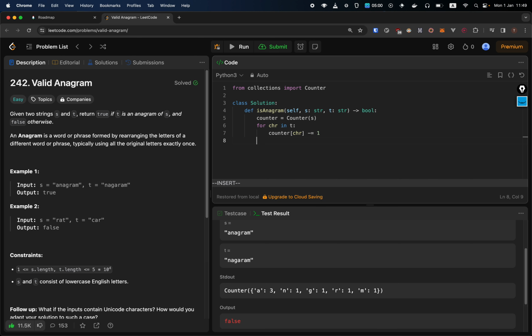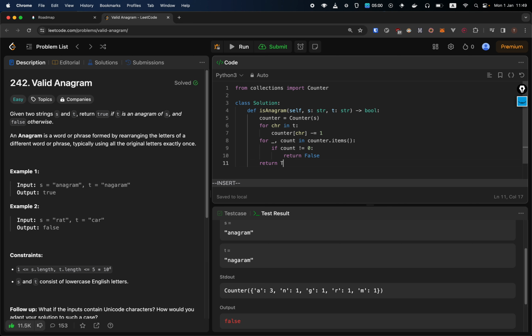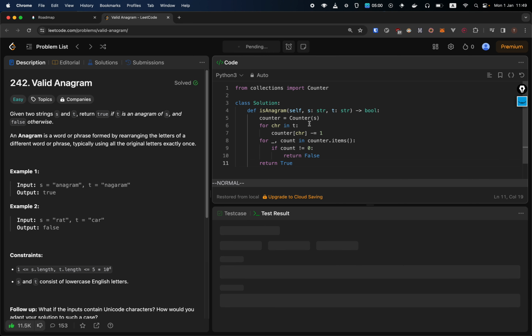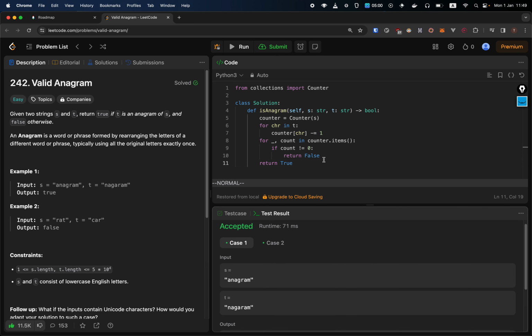Now we did that, but we also need to, for key, count in counter.items() like so, and then if count doesn't equal 0, we know that this is not an anagram. We return false. If we go through all of the characters, we can just return true. So let's run the code. Okay, and tests pass. Cool.